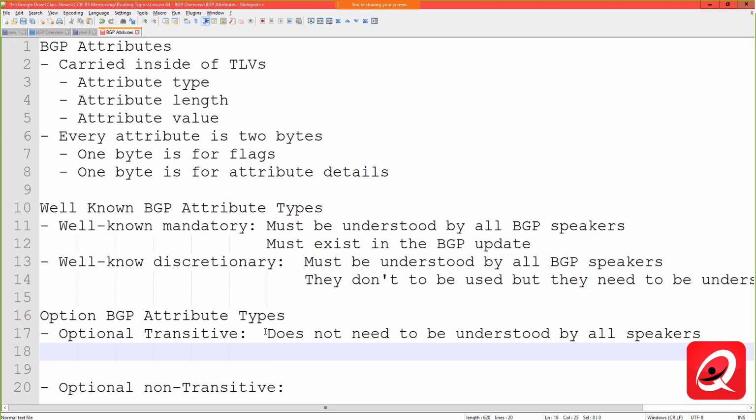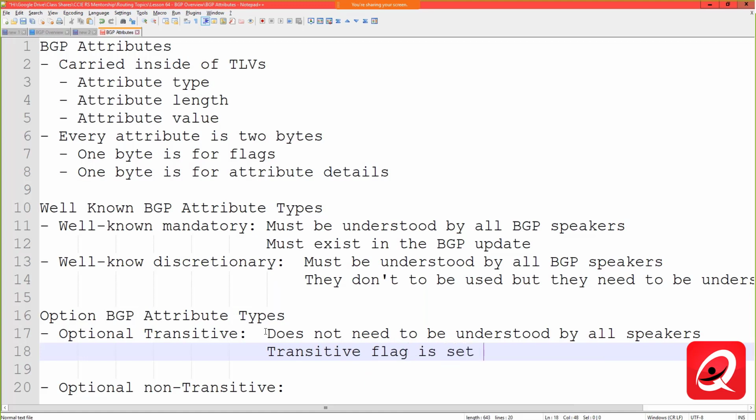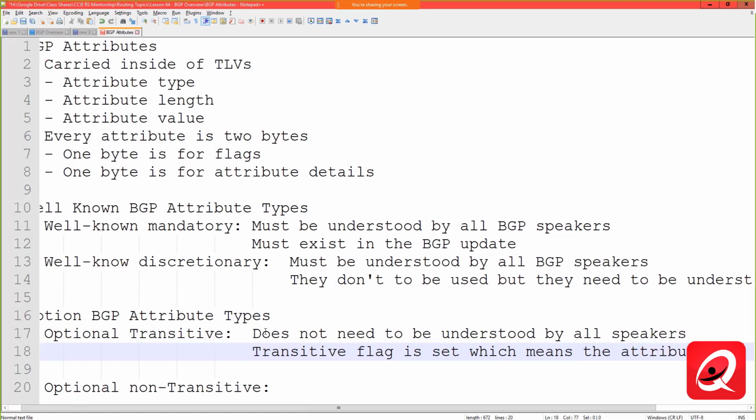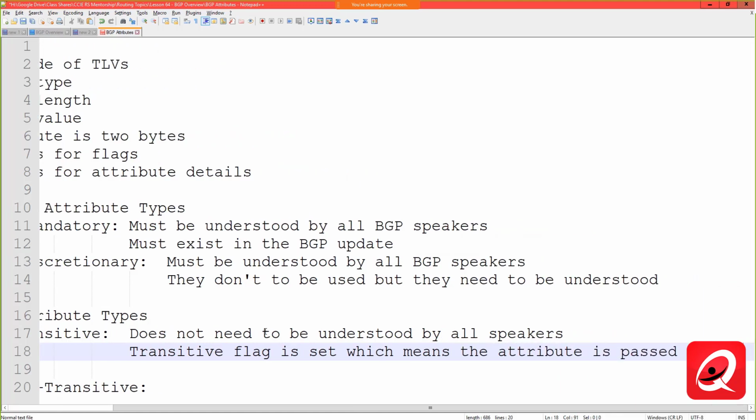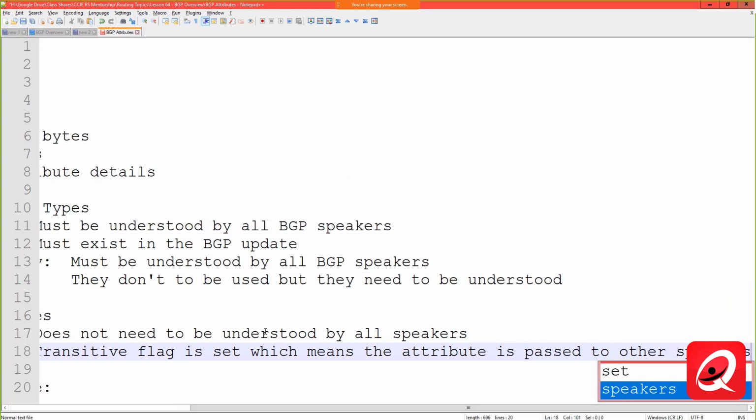The term transitive, all right, there's a flag called the transitive flag. Remember, the first byte in the attribute is set for flags, which means if that transitive flag is set, the attribute is passed to other peers. Well, we'll just call it speakers.